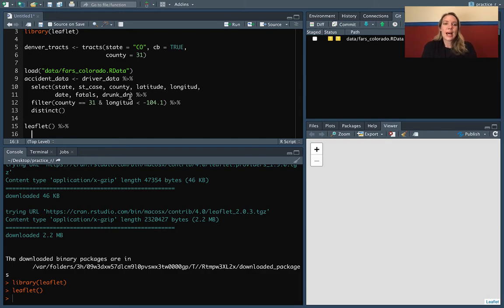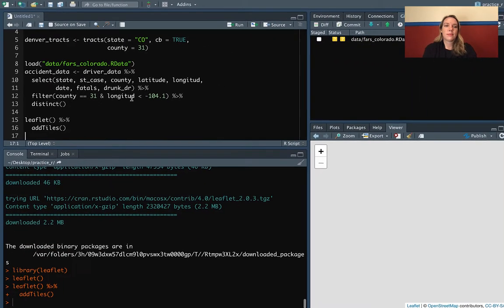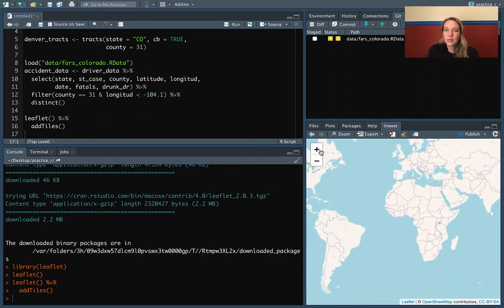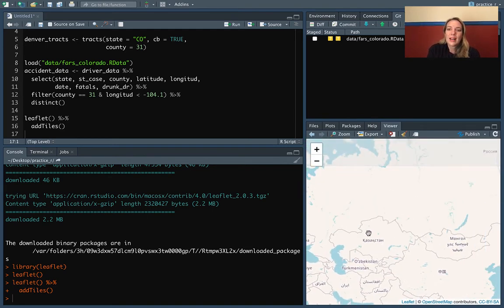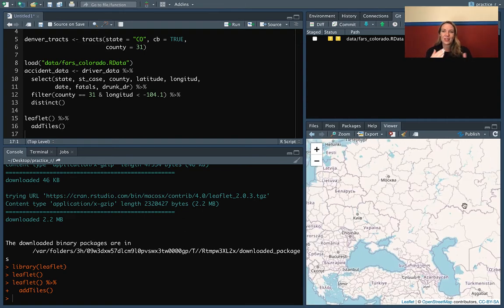So if we want to add tiles with the world map behind them, we can do this addTiles. By default, that's going to give us the whole world. Once we start adding points, it'll zoom in just to the border of our points, or you can specify what you want for the boundary for it to start with. But already you can see how this is interactive. You can zoom in, and then you can pan around. And what this is doing, especially as we start using these provider tiles, the fancier backgrounds you can use, it's actually going and pulling the tiles for the resolution you're zoomed into and for the space you've panned to at that point.